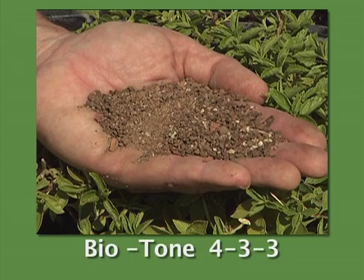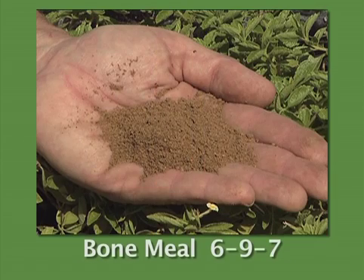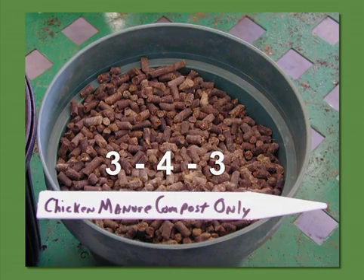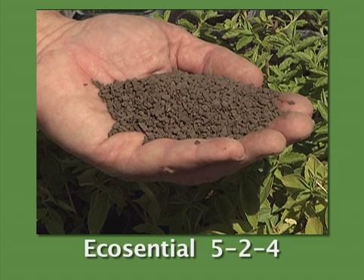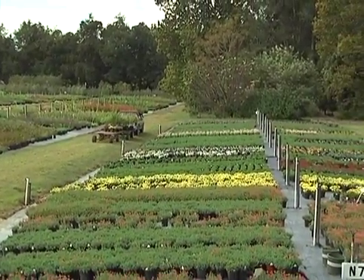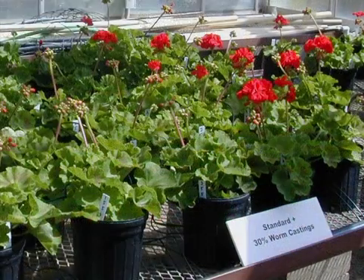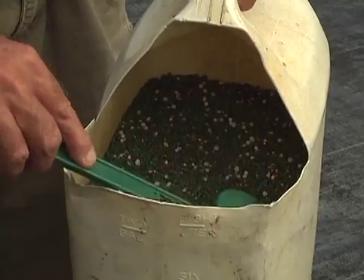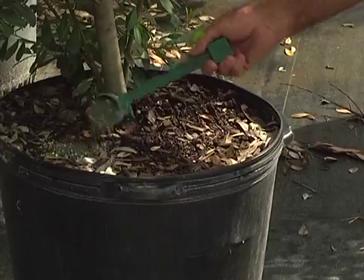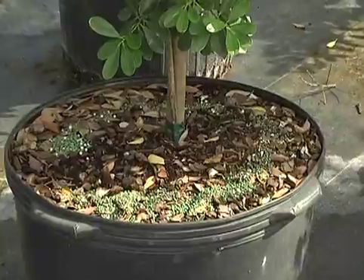Organic fertilizers are often manufactured from agricultural, marine, or animal byproducts including plant waste, manures, blood, and bone meal. These products are bulky and typically have low nutrient content, and decompose to release nutrients at rates dependent on temperature, moisture, microbial activity, and characteristics of the organic material. The low nutrient content and bulkiness of these products make them better suited for field nursery production. If used in containers, they often must be incorporated into substrates at rates comparable to substrate components. The combination of organic fertilizer and substrate must be matched to the crop and production conditions, and supplemental fertilizer may still be necessary to produce commercially acceptable crops.